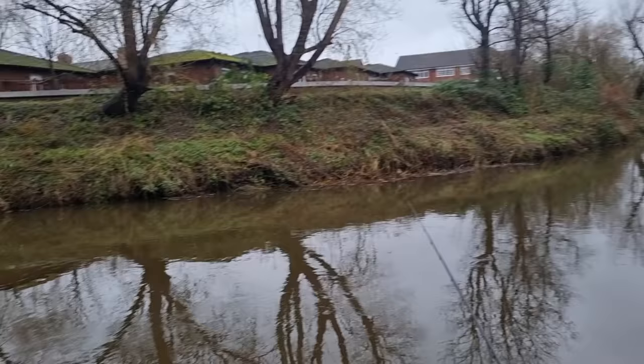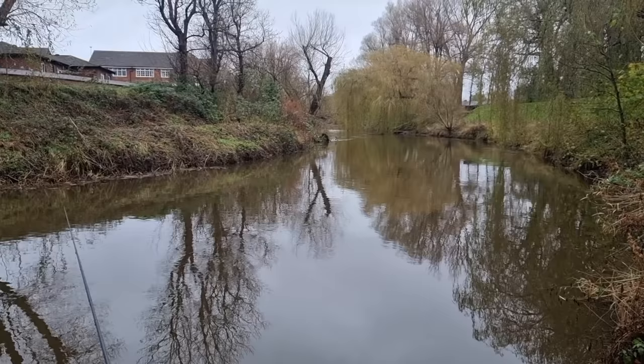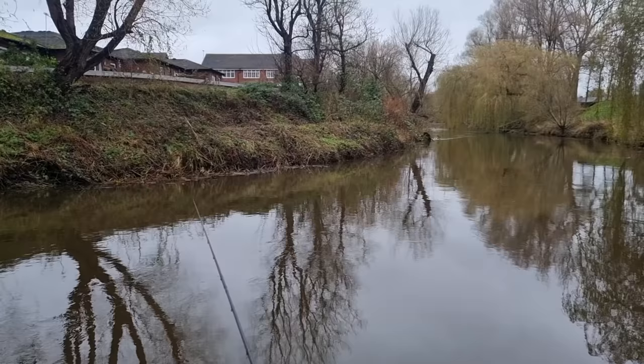This week you join me on the banks of the River Dane and we're in search of chub. Now although this river does look very inviting today, very wintry, it hides a secret. Last night and yesterday the whole country was covered in snow. These banks were all covered in it, so all that's melted and it's only going to go one place, and that's in the river. So hopefully we can pick up a fish.